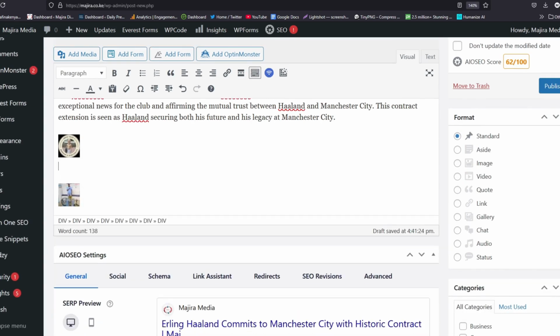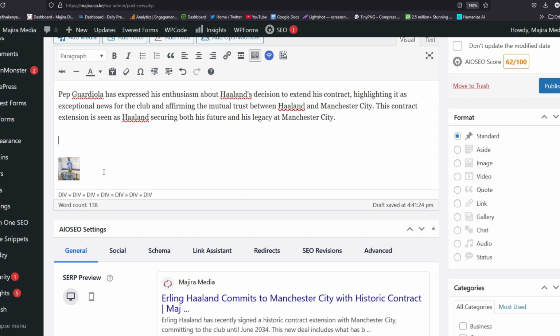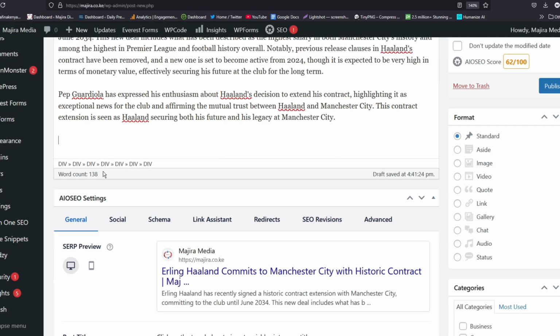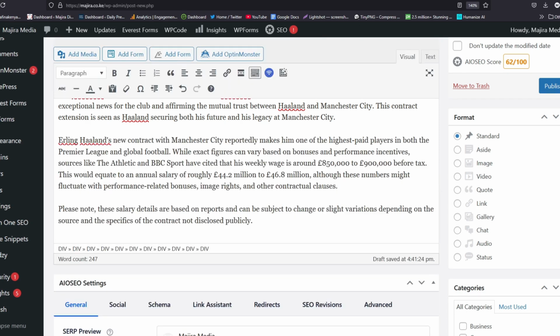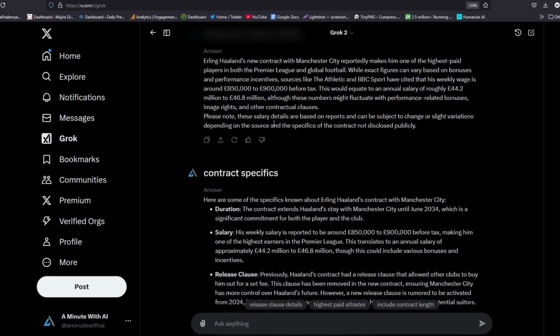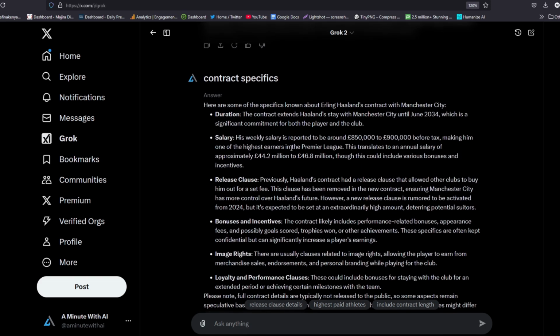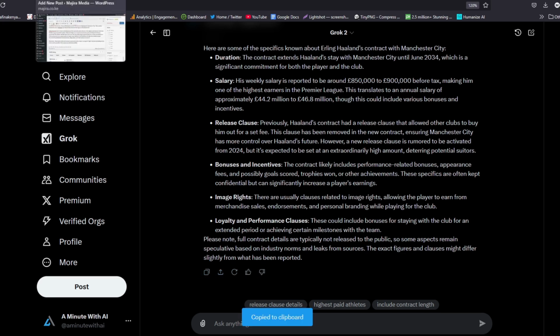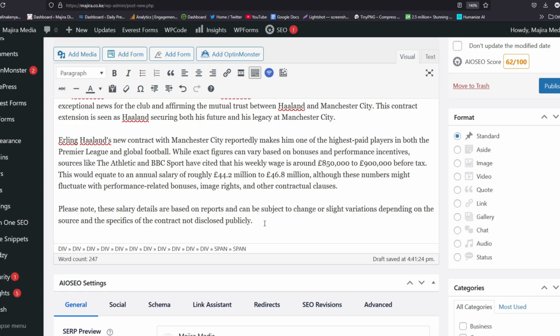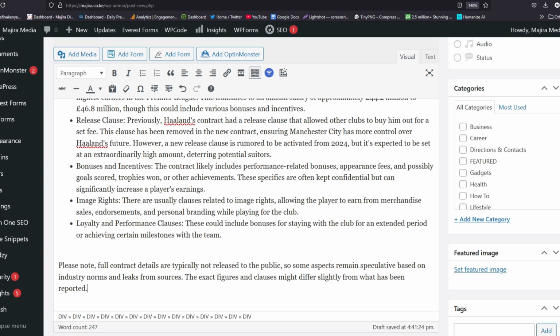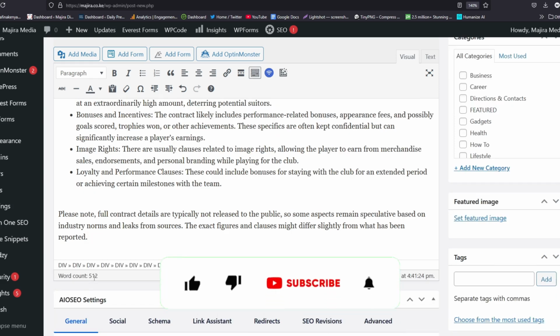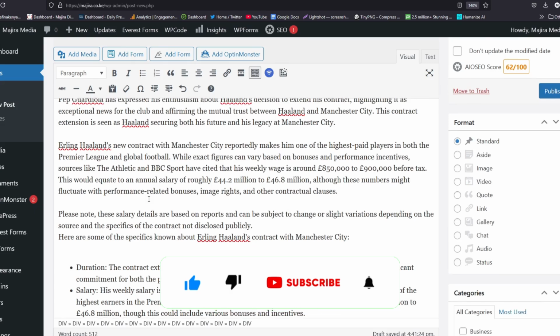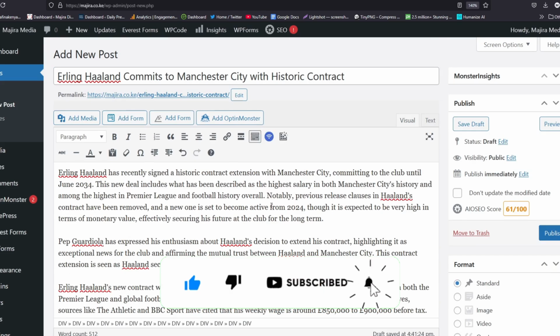I'll remove these logos. That's the salary details. I'll take the contract specifics. I'll copy it. And that's it. I've just come up with a 512 words article without lifting a finger.